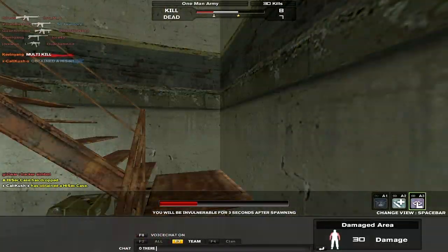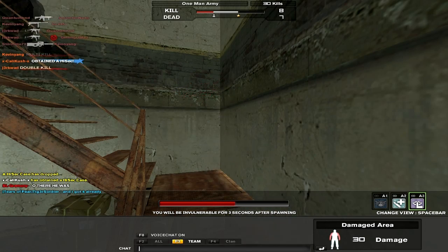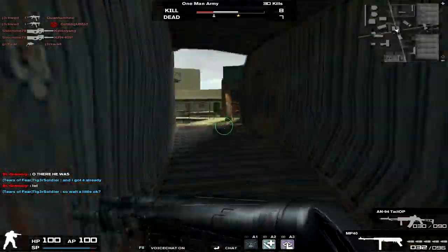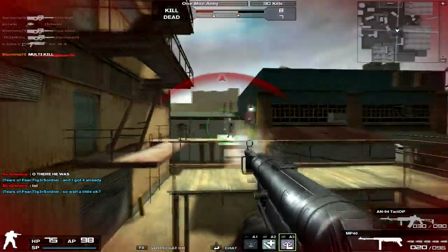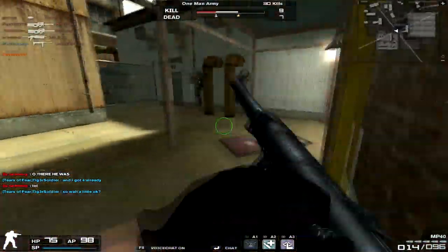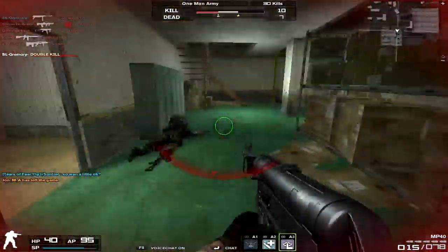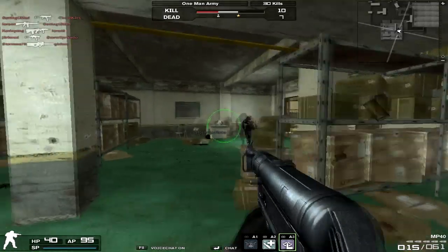Accuracy is 65. I was about to say 85, that'd be an incredibly accurate SMG. Accuracy is 65, so it's actually pretty accurate, and the spread doesn't get very big, and the spread recovery is pretty fast. It's not the fastest in the world, and it's not amazing, but it's not terrible by a long shot, so it's definitely manageable.